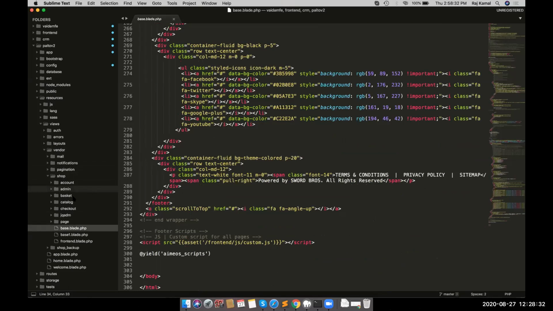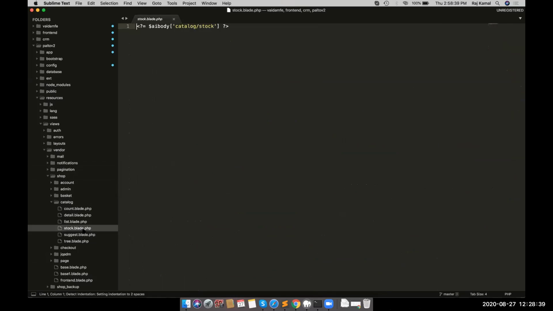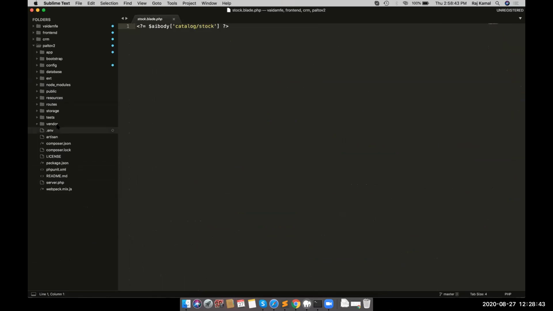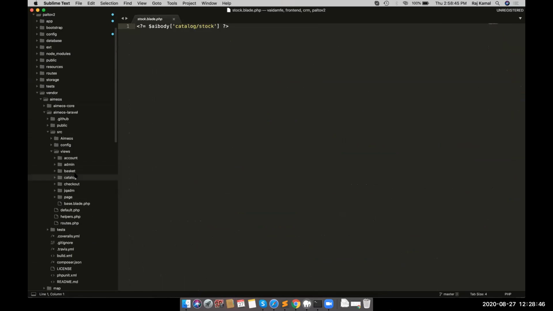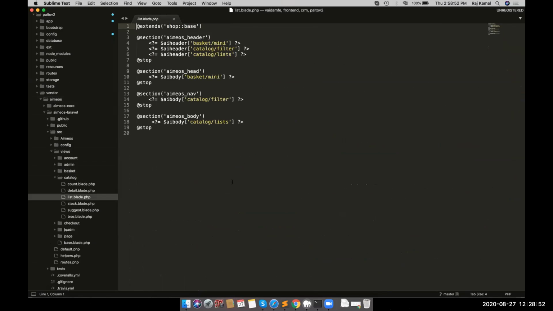If you talk about catalog, there are different sections like detail page, list page, stock. Now I'm doing a compare and I can show you. This is the Aimeos vendor section. If you go to list.blade.php, they have simply extended, they don't have any extra division or HTML.